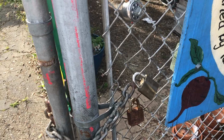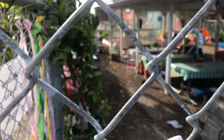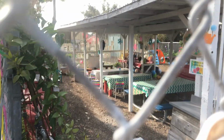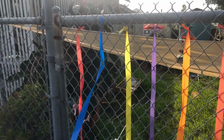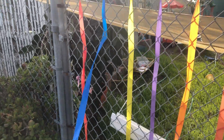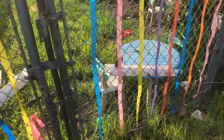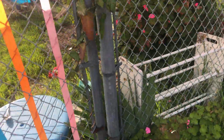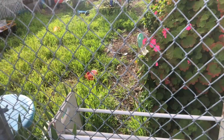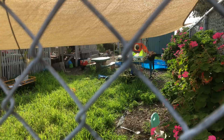And here it is, their awesome little hilltop garden. And it's got, there's the water meter. Little gazebo for some shade. It's got another little shade area with some plants. Got some fun little rain gutter things. Looks like you can put a ball in there and let it roll down. Kind of experiential type stuff. Just a little play area for the kids there.